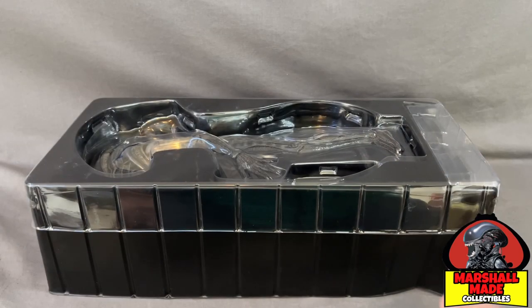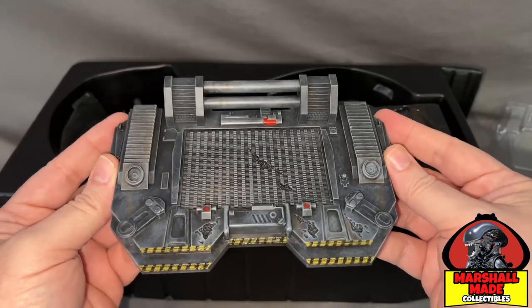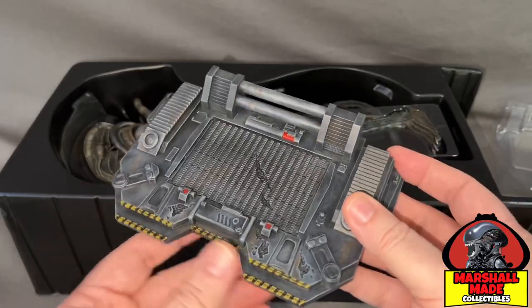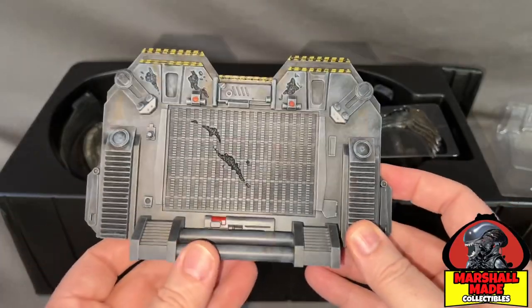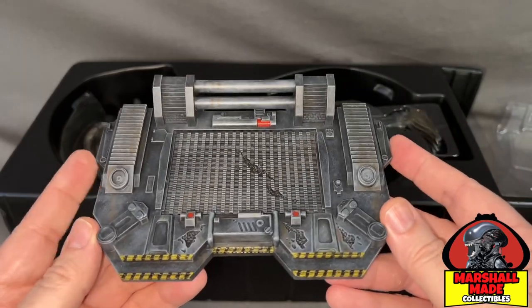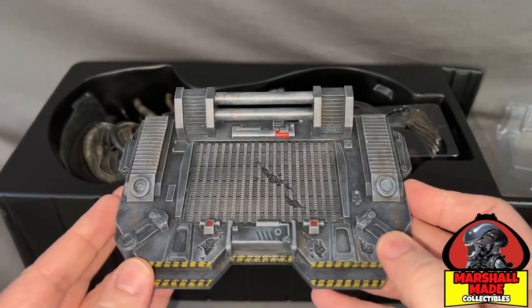On to the figure itself. Let's go ahead and remove the top of the plastic clam, and then we'll get out the stand, and then we'll get out the figure because there's not a lot with this guy. Okay, and here is the stand, and I love this stand. I am honestly surprised they have not reused this a million times, even for some Star Wars figures. Now, this is the same stand you got with Ripley. It's the same stand you've got with the Alien Warrior, except they had the name imprinted.